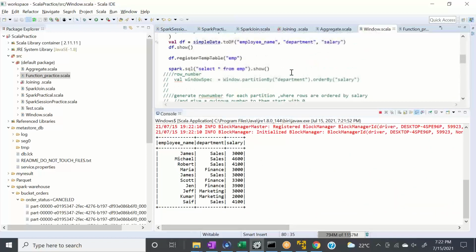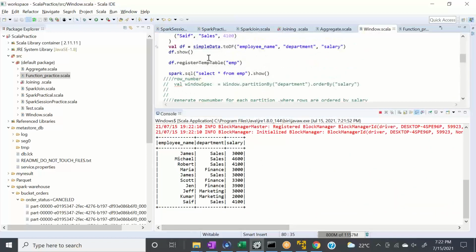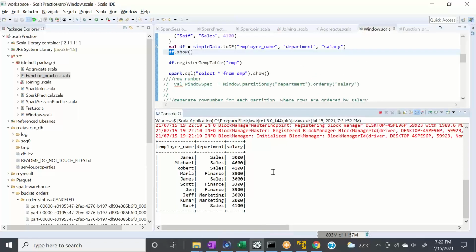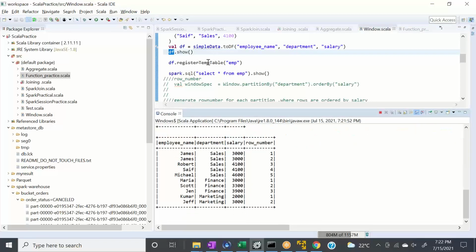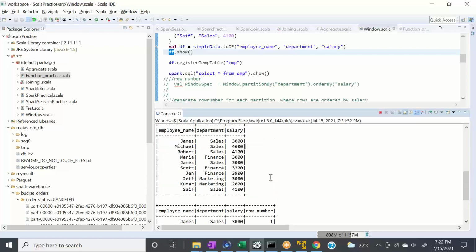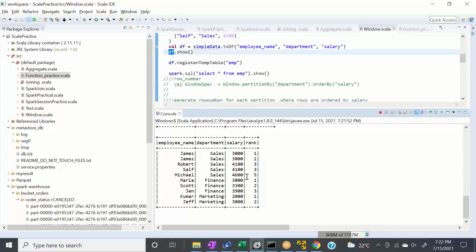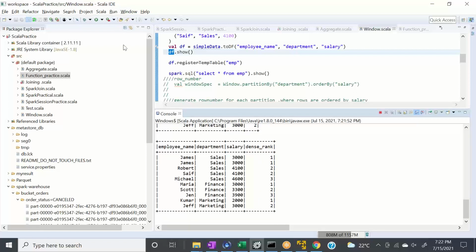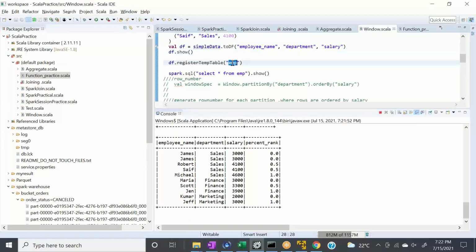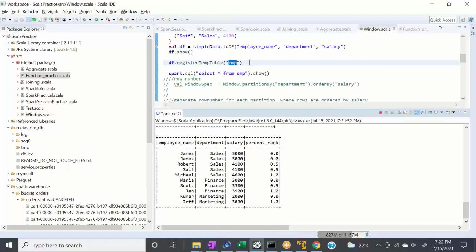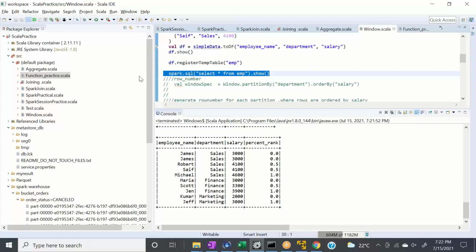Yeah, so what I did here, I just registered that data frame into a table. Why is it not working? Yeah, it came now, right? So I registered that data frame into a temporary table called employee, and I just selected all the columns. This is how it works. We'll cover it in a lot of detail tomorrow.